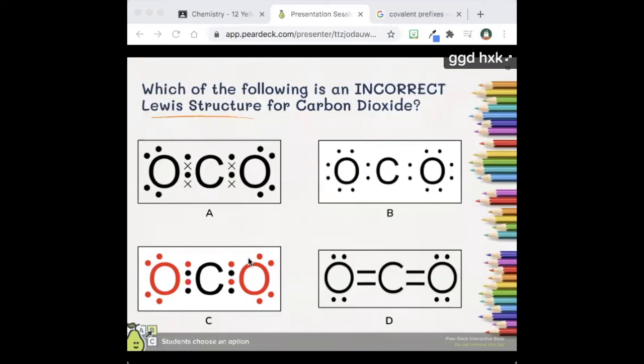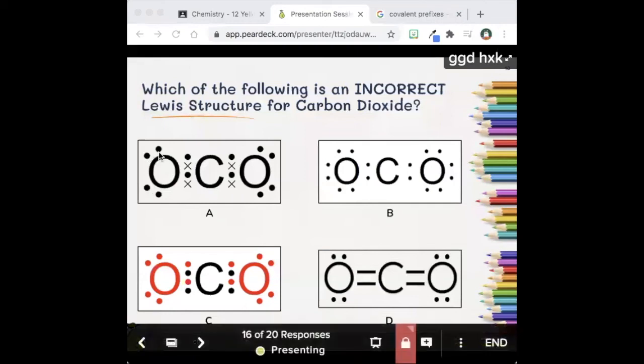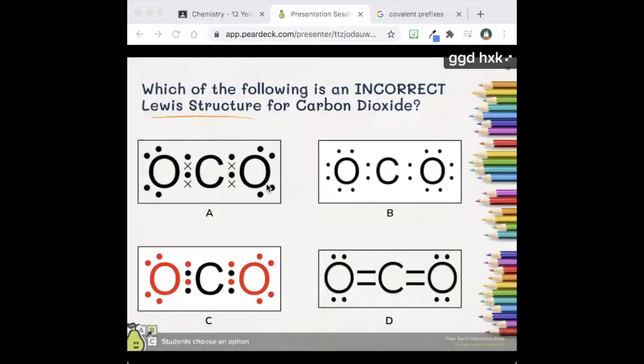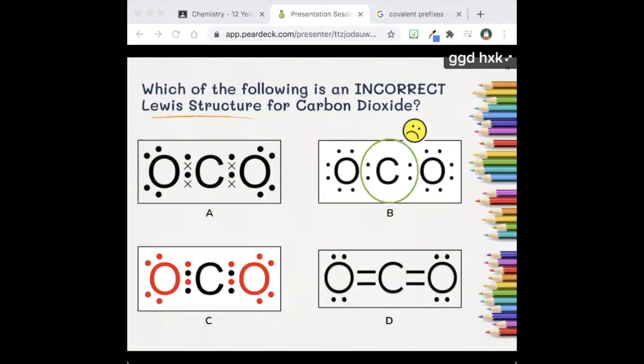All right, for time's sake, I'm going to go ahead and lock your answers in. Happy to see most of us got this one correct. If we are counting, every picture has 2, 4, 6, 8, 10, 12, 14, 16 electrons, and pictures A, C, and D are showing the same exact thing. If you look closely at picture B, poor little old carbon is not happy.